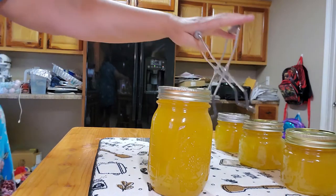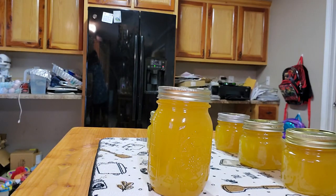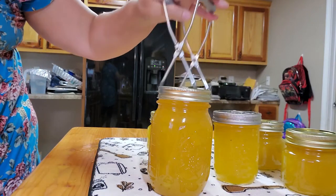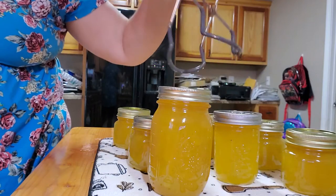Just take them out, set them up. Like I said, y'all can do half the amount that I did. I just did 3 pineapples with 7.5 cups of sugar and 3/4 cups of lemon juice. Y'all, this will store on your shelves, my goodness, from 3 to 5 years. But I just don't think anybody's jam is going to last that long on their shelf. I know it won't around here.